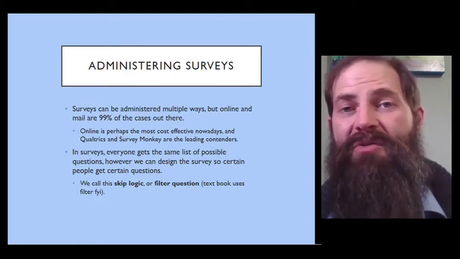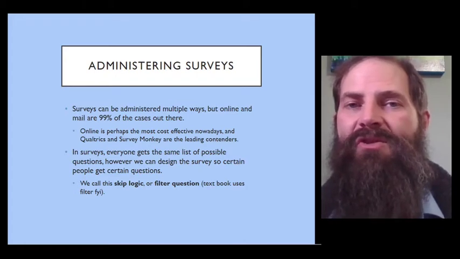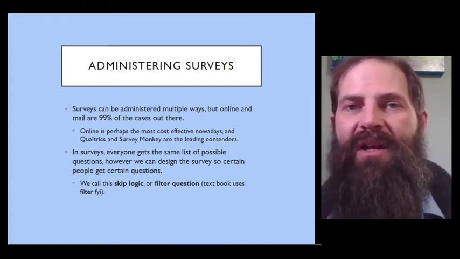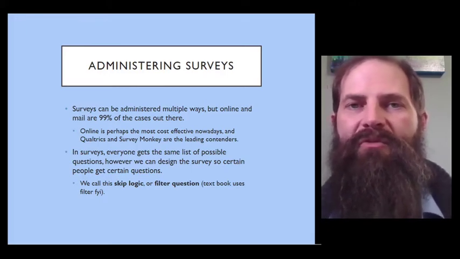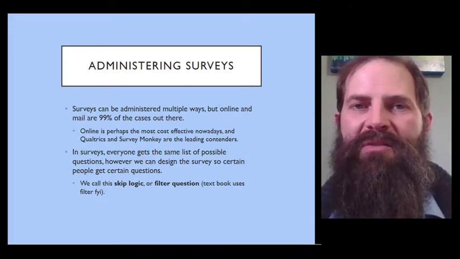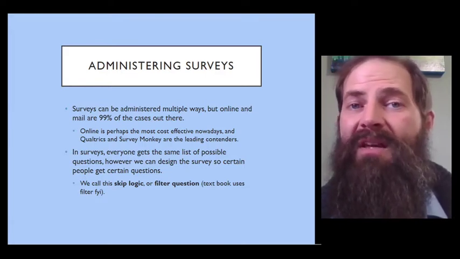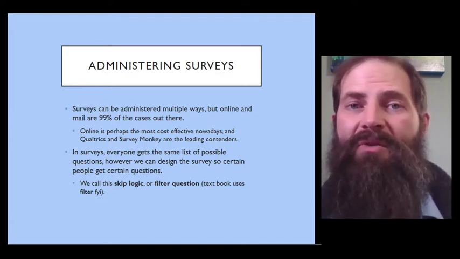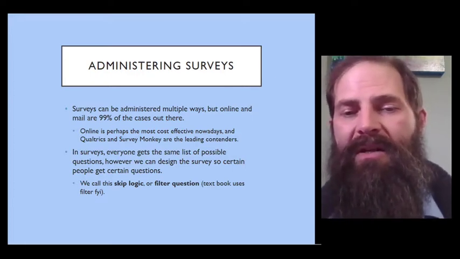Nonetheless, the bulk of the surveys that we distribute are now online, and I want to point out that as an EKU student, while you're here, you actually have free access to something we call Qualtrics. Qualtrics is a leading platform for offering online surveys. It's simple, it's quick, and there's about a bazillion YouTube videos out there about how to design surveys in Qualtrics. I will save the conversation about building a survey in Qualtrics for a different class, but if you ever need to do that, you let me know and I'll be happy to help you.